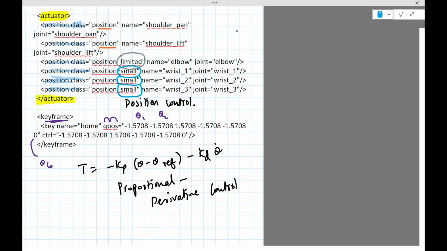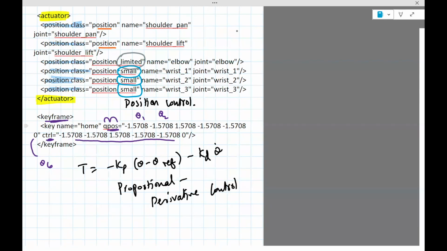And then when you press on load key, it actually shows those angles onto the manipulator, so you can start from any configuration. When you do that, remember, with an actuator, you can also specify the actuator commands are position commands, and so CTRL will be the same as QPOS because we want the manipulator to stay at that position.